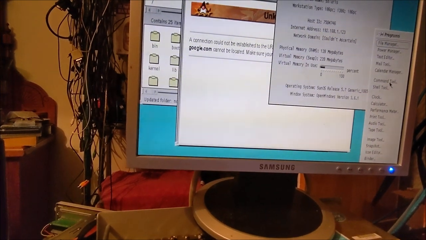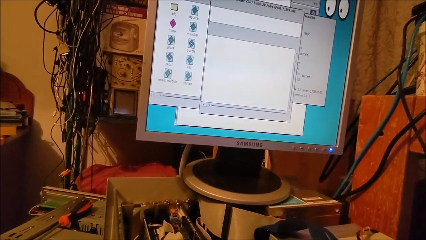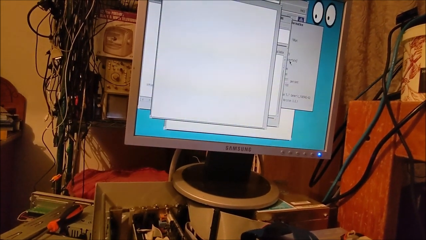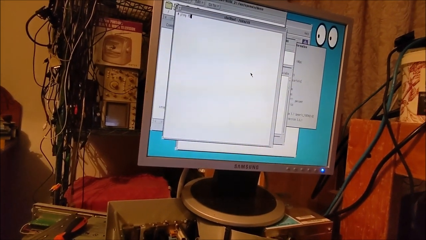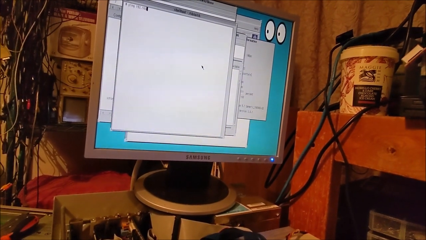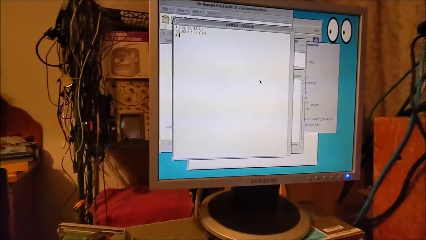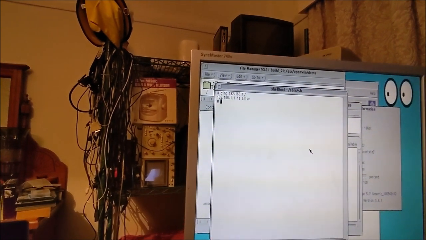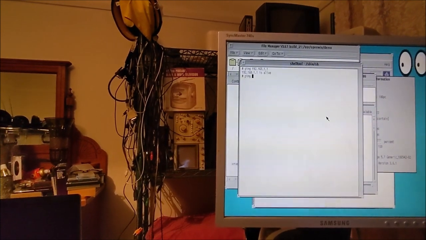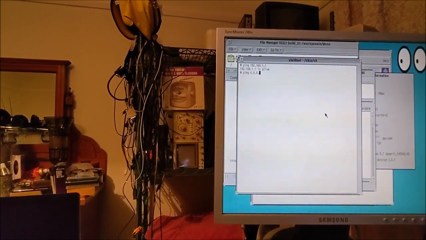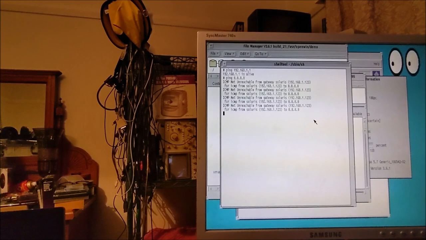And so this is actually pretty cool. Oh, there's a file manager. Again, okay, if I actually ping 192.168.1.1, okay, so I actually can see the gateway, okay, but if I try pinging Google's DNS, yeah, I've got a problem.